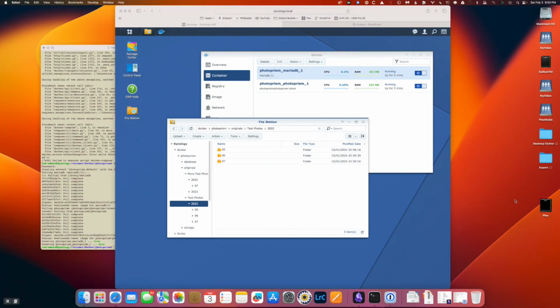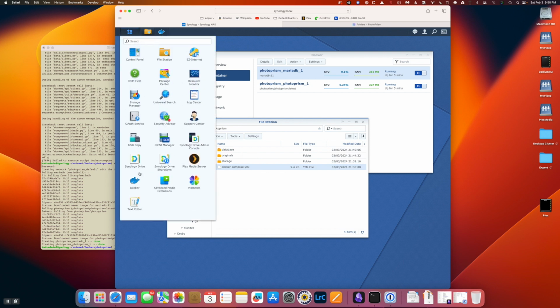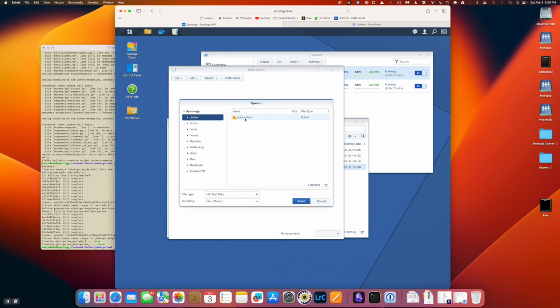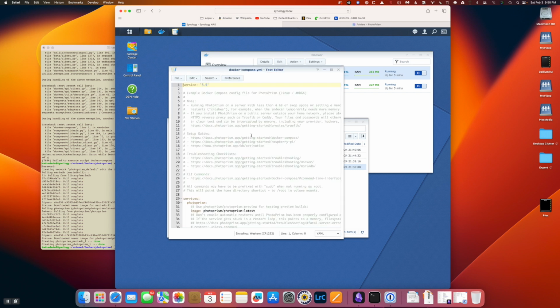At this point, we have everything installed. Photoprism is running just fine. What I want to do is make it so that we have it automatically restart. And that's a simple matter of going into that YAML file that we had. I'm going to click on Photoprism here. There's our Docker Compose, and let's edit that again. Remember, this time I put in text editor. And I'm going to open Photoprism, Docker Compose.